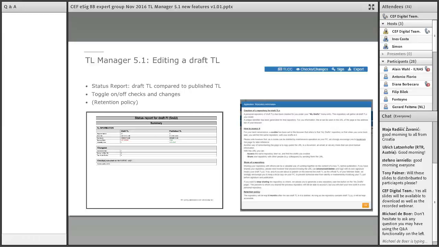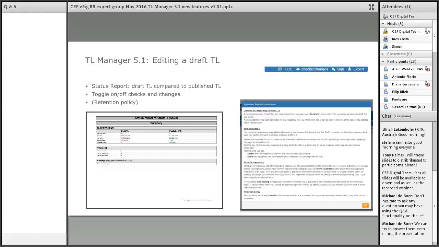Somewhere maybe on the retention policy, when you create a draft, but you know that already. We warn you about the fact that these drafts after 6 months are subject to being deleted. Just to remind you that the TL Manager tool is not a way to store your work on the long term. It's a way to conveniently draft a new trusted list, publish it, but don't expect to find your old trusted list after 6 months, because that would mean a bit of storage consumption. Okay, let's switch to the presentation of these features.